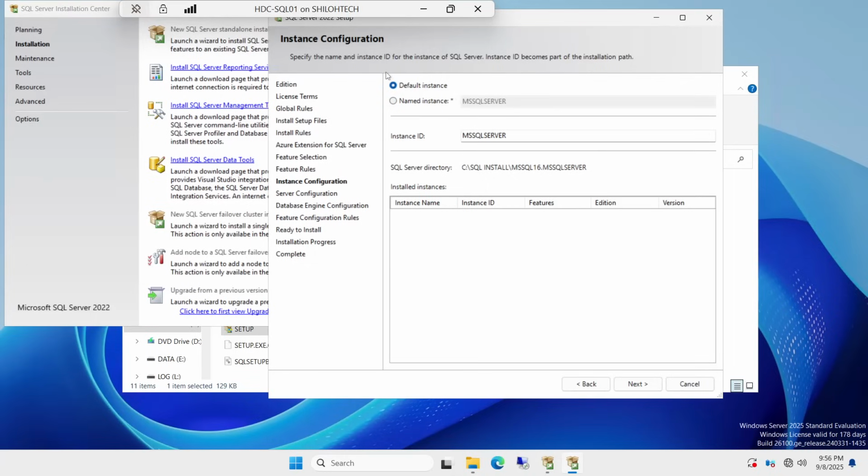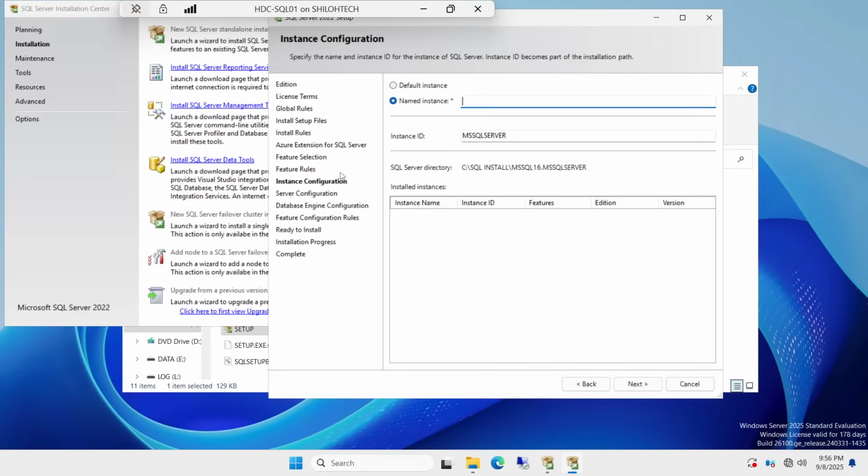It simply means that this SQL instance that I'm creating on this server, remember, I'm creating a SQL instance on this server right here, this server that I keep calling SQL01. The instance is going to have the same name, which means this SQL instance is going to be called HDC-SQL01. So it's going to be the default name. Now, if I click down here, I can change the name to whatever I want, if I don't want it to be the default name.